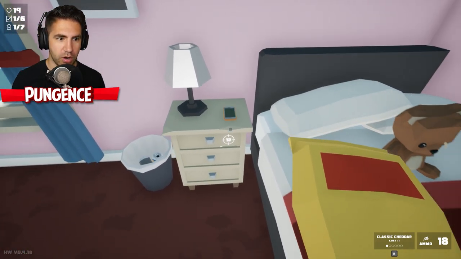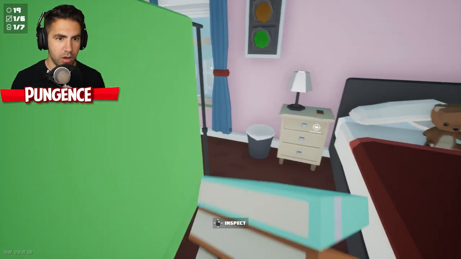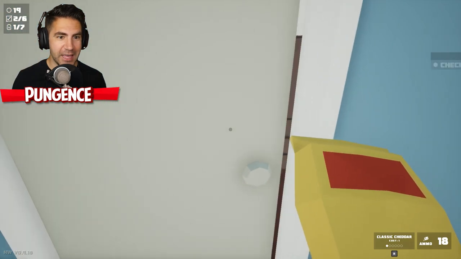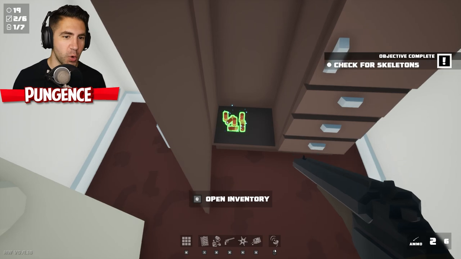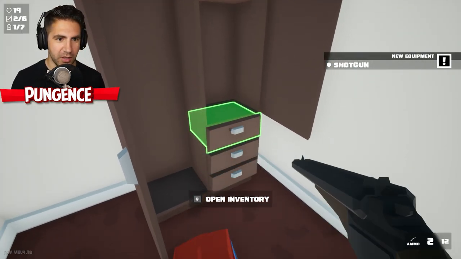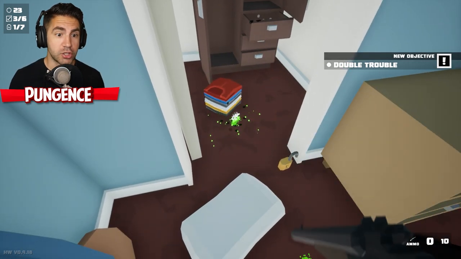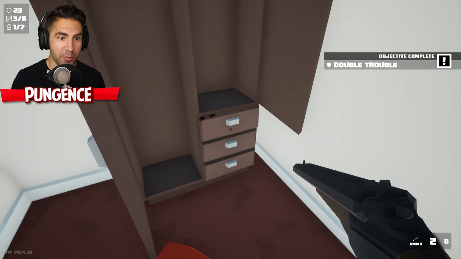Okay, open this drawer. Dude, that's pretty cool. Okay, what's in here? Oh, there's our key. Unlock the door. Get me in there. Okay, that's another objective. This is our shotgun. Dude, this is our shotgun. I love the shotgun. Let's shoot something. No, it's another queen. I got her. Double trouble. No, no, no. Yes. I just got all the babies. Okay.